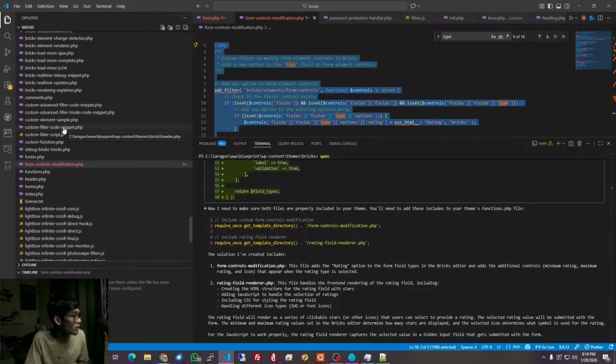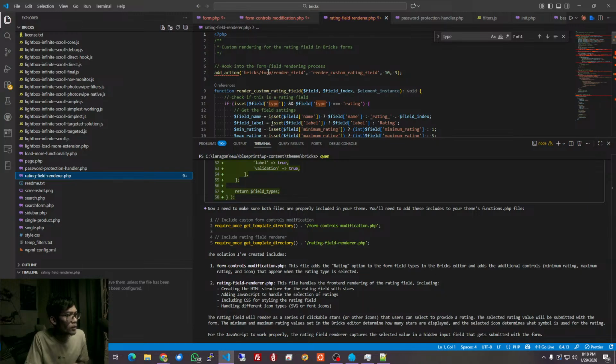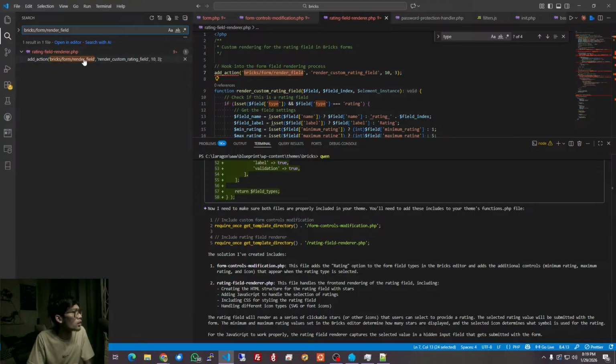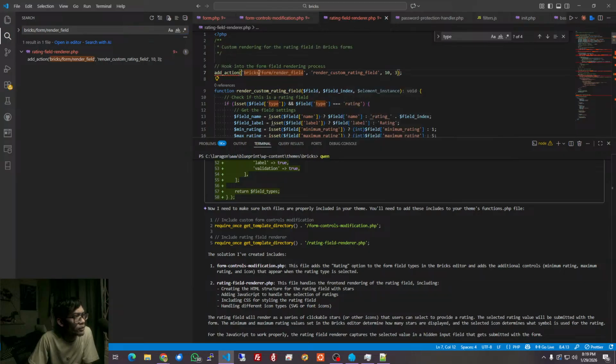Rating field render. Bricks form render, add action. Bricks form rendered field. No, why? Hook in the form. Bricks add action, bricks form render field.